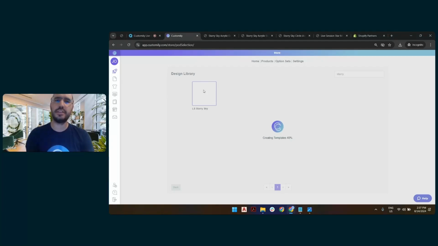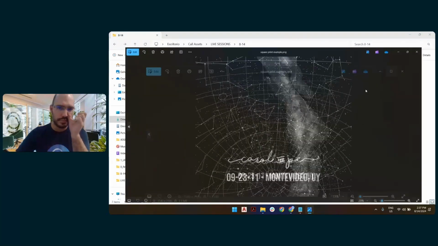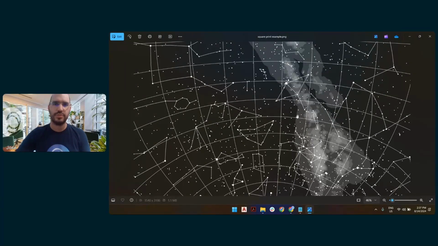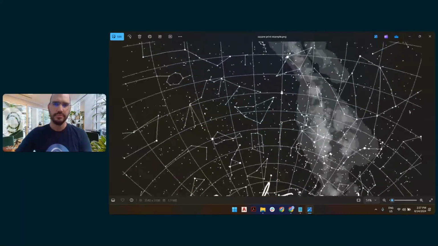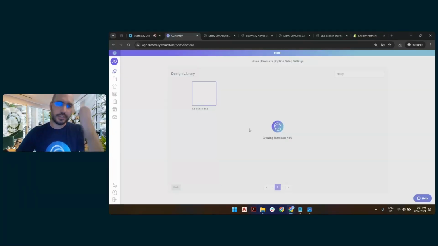Okay, while this is creating a new listing on my store and creating the template and the option set, a quick comment: the white printing will look like something like this, right? So I created some examples like this. Everything you see dark is actually my system's color and is transparent. So this is printing just the white. And on an acrylic, it looks amazing. But you see, on the end print file, the star map is actually cropped, and we're going to see how to do that. Let's get back to this.